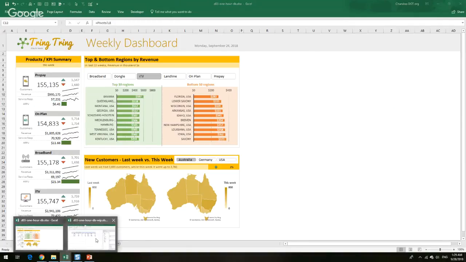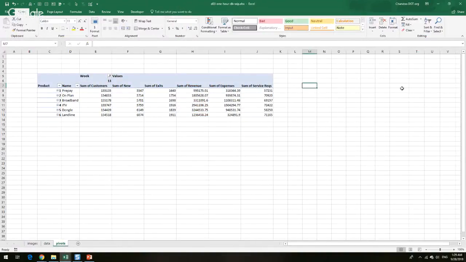Okay, so we will go ahead and calculate ARPU, a made up measure. You could calculate anything for that matter. You could even calculate gross profit, which is revenue minus expenditure, or requests per user by dividing this with that, anything like that. This is just to show you how to add some extra stuff on top of an existing pivot table. So we will take revenue, divide that with customers.